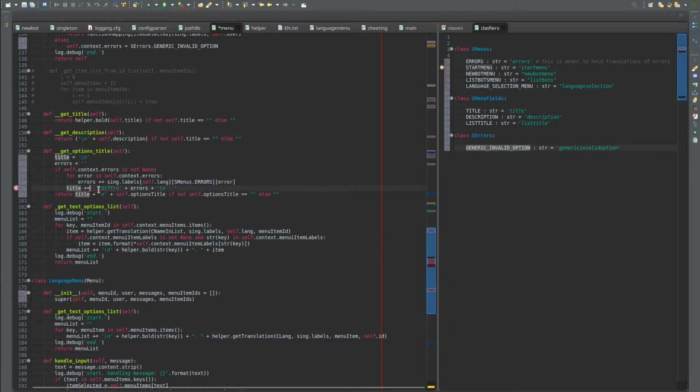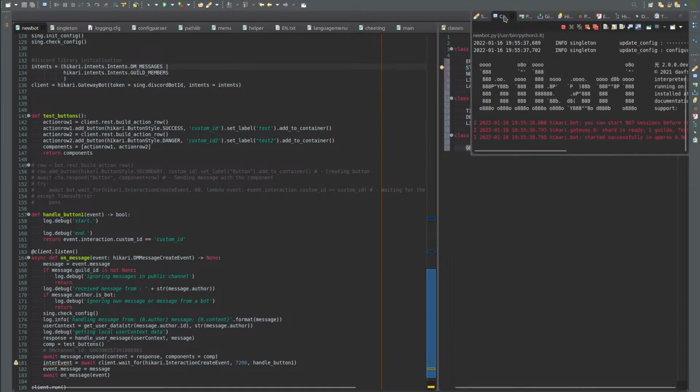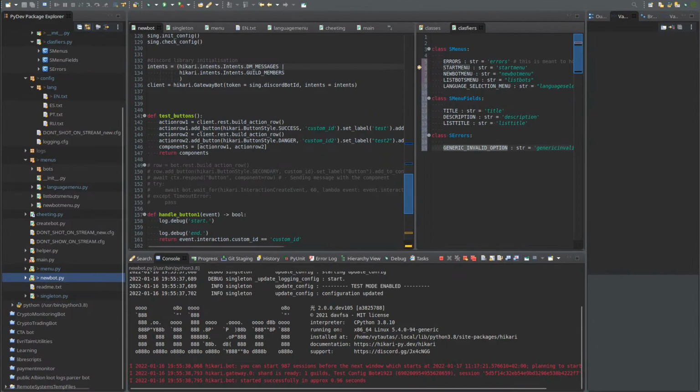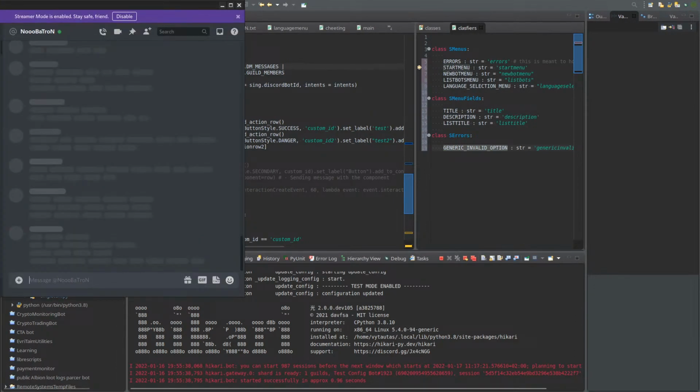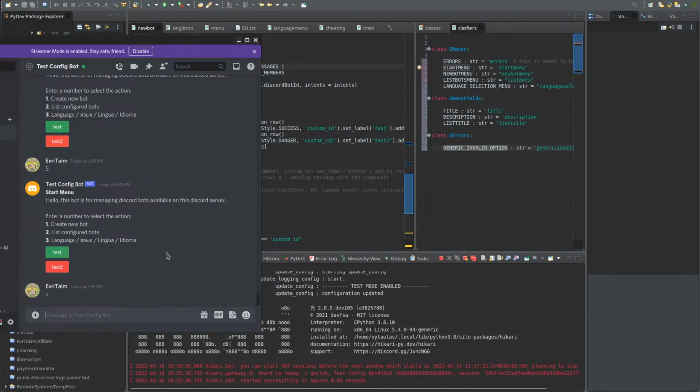So plus equal, we'll add this part. After that, it will continue and add the rest. I think it's ready to be tested. So what I expect when I actually run it in my test configuration bot. Okay, let's see if it crashes.